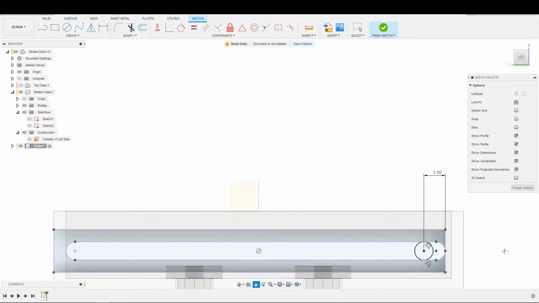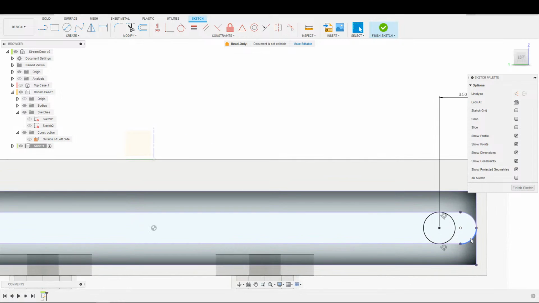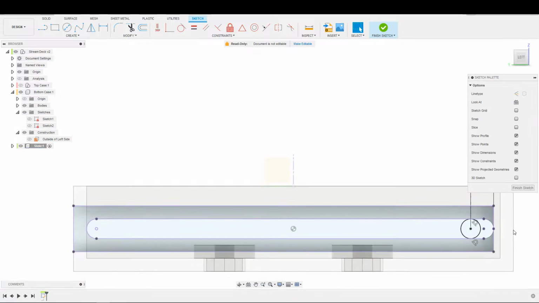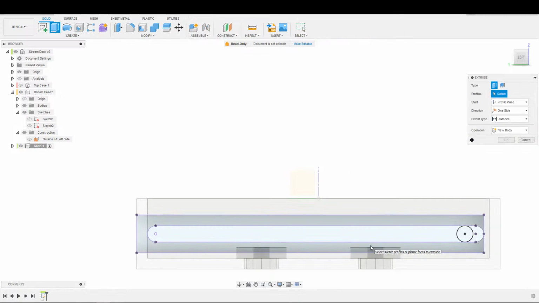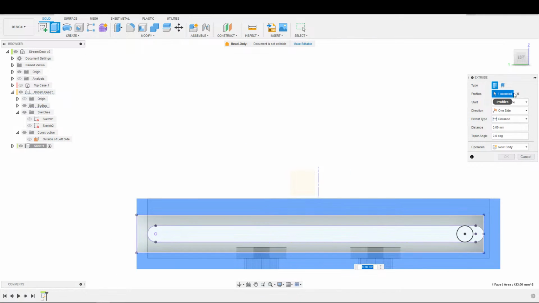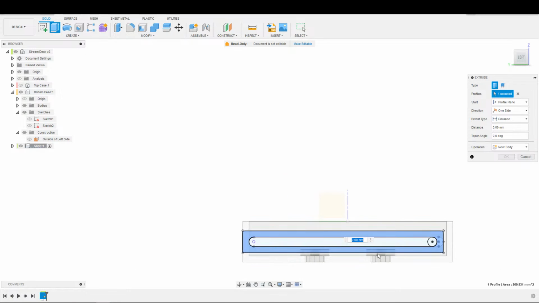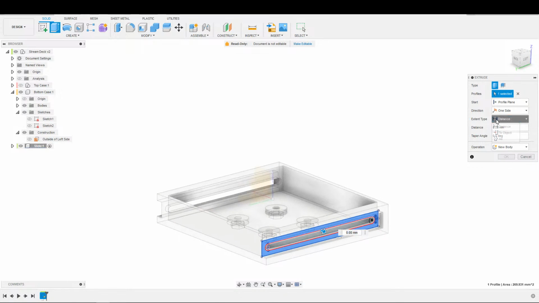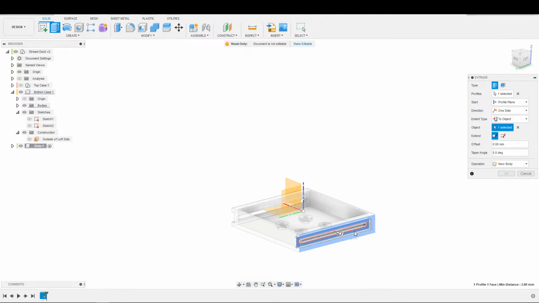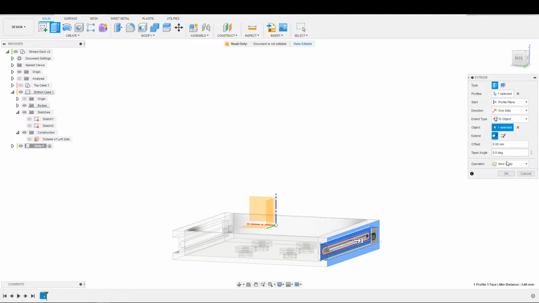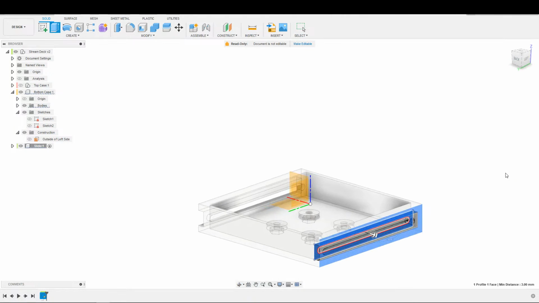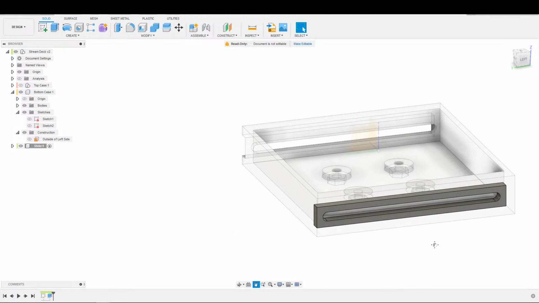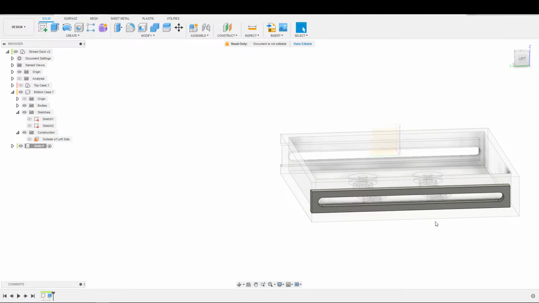And it's a circle, so it's a regular shape. I'll make these guys construction lines for ease of extrusion, and then we will go ahead and attempt to extrude that out. There we go. Distance to object, that edge, and new body is correct. So this is my connecting slide.